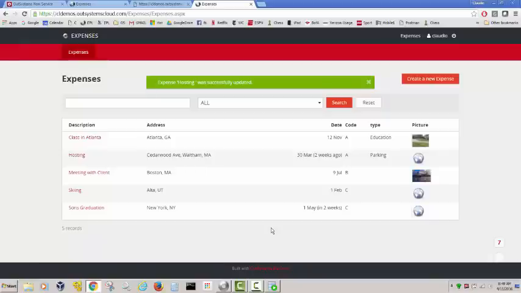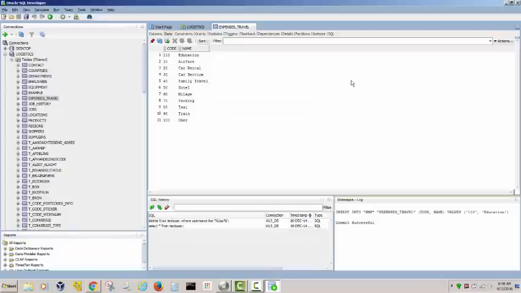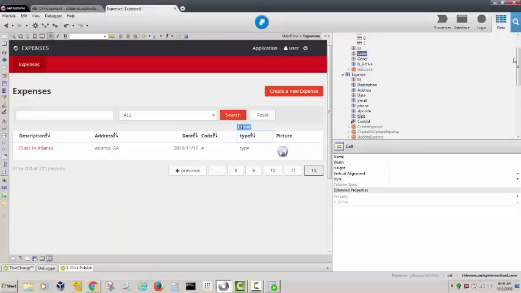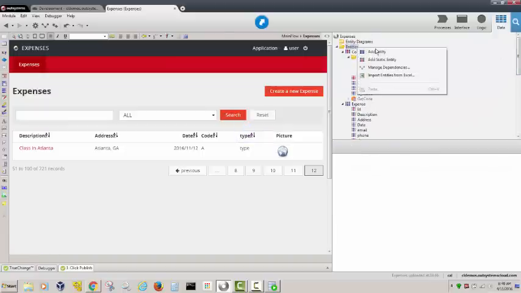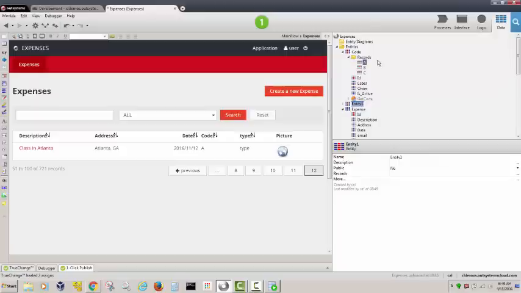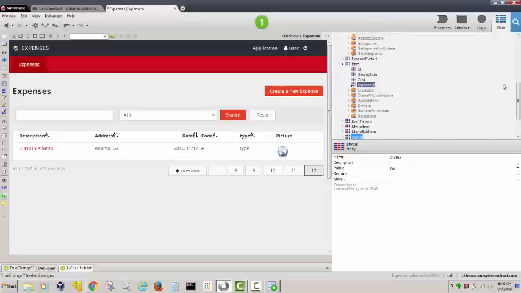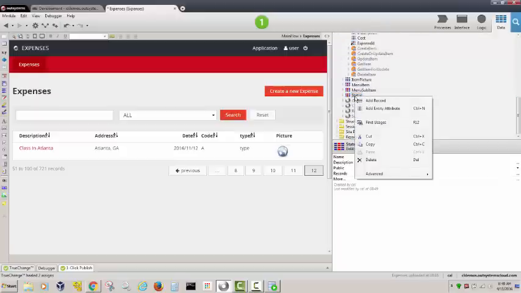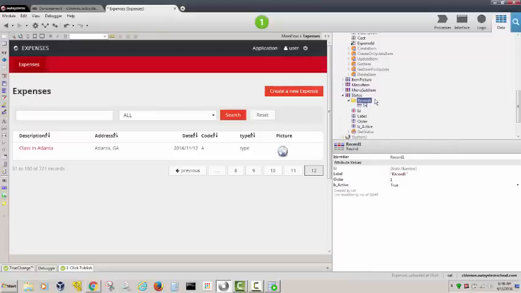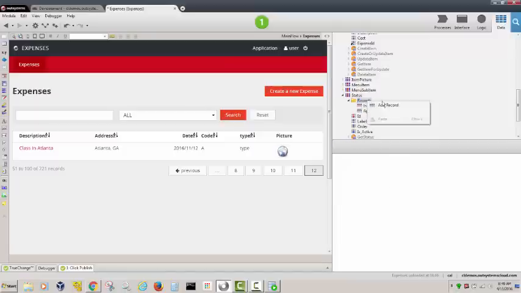So now let's create a status. Let's say this expense has a status associated to it. So once again, we come to the data. We need a static entity that has statuses, status. And in the status, we're going to add a record, one that says in progress, and then we're going to add another record that is approved, and let's create another record that says rejected, for example.